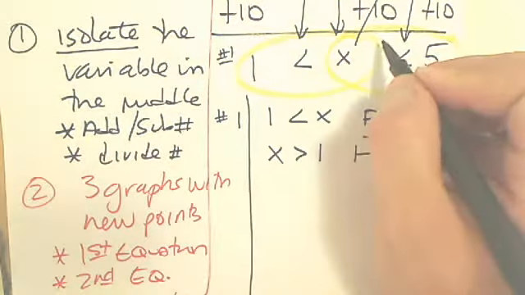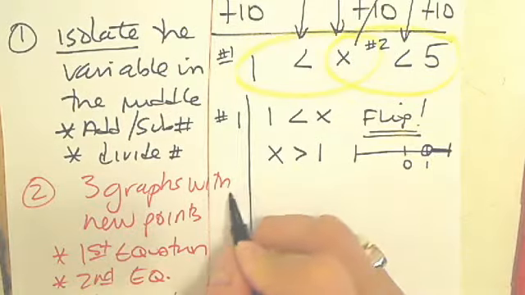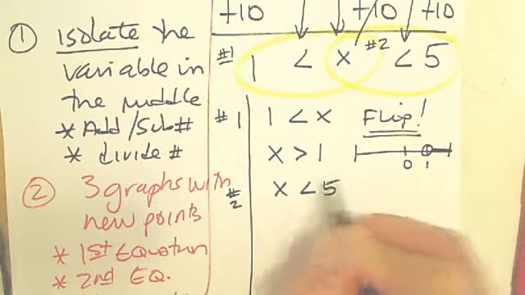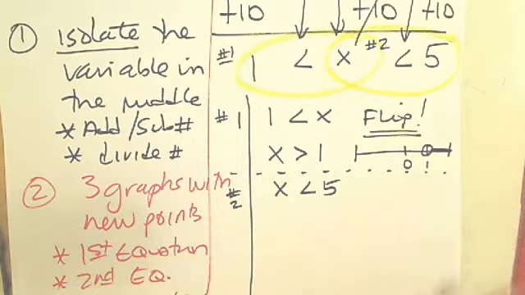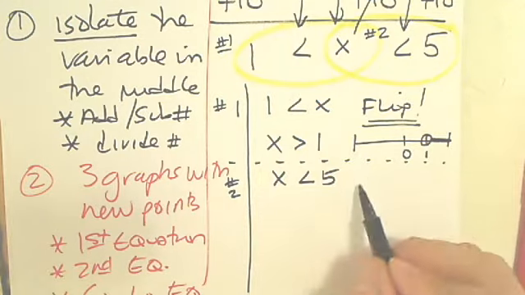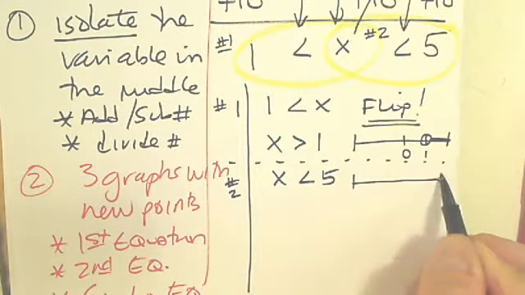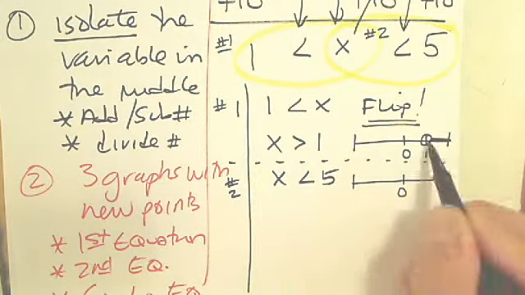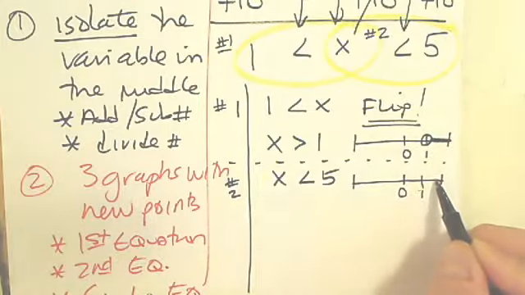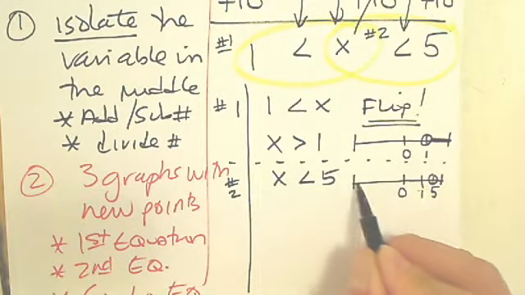Number 2. The second graph is right here. X is less than 5. Do I need to change anything? No. Okay. See how I'm graphing this? I'm graphing it right, just kind of below it. I use 0. I use 1. I bring down the 1, and I also bring down the 5. And this is an open circle to the left.